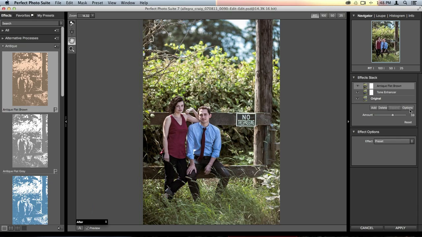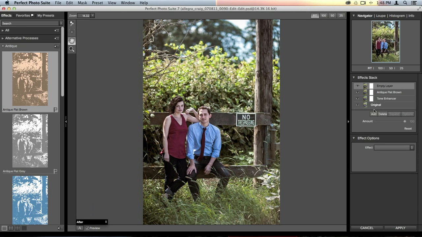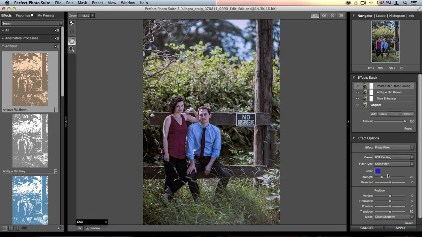Now, the last thing that I want to talk to you guys about is another masking tool. And I'm going to go in and click on the add button one more time. And I'm going to add an effect option here. Let's add a photo filter layer. And this seems really boring at first, but just go with me here. We're going to add a custom color vignette to this image. Seems really weird at first. Again, just go with me here.